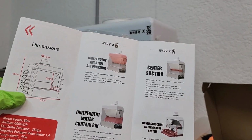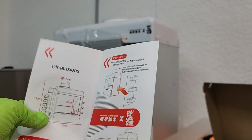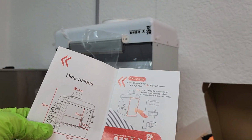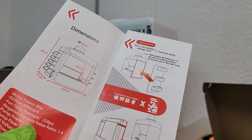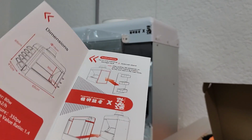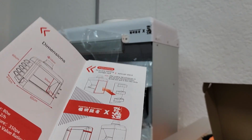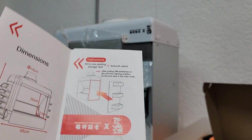Looks just like the one I've seen in another review by Rex, which is basically the same thing that's on their website, although it does seem to have an additional page here. Anti-return front side cover. After putting 3M adhesives on the red line marking position, fix the tool rack to the main body. It's got two different sections here.